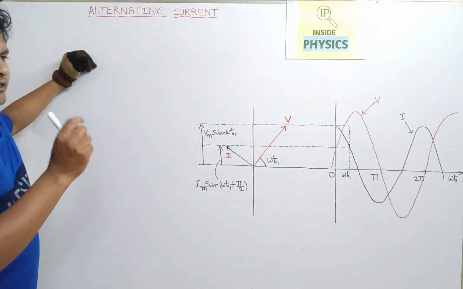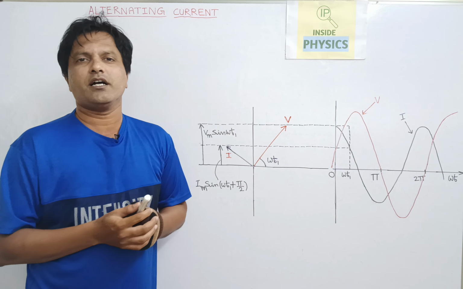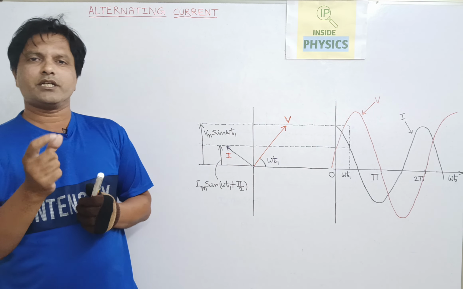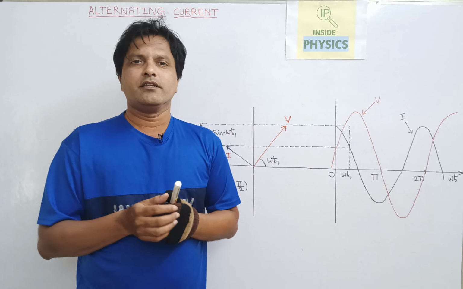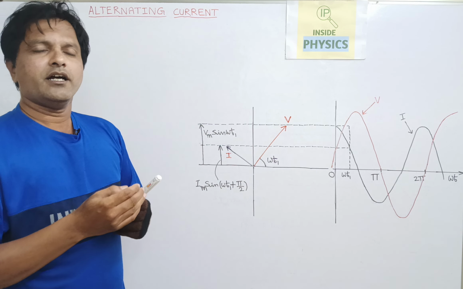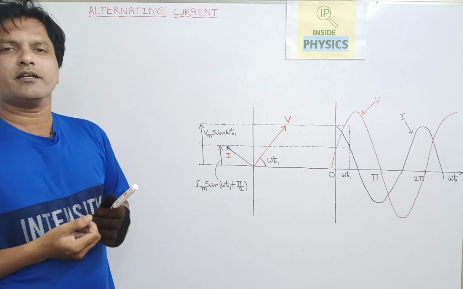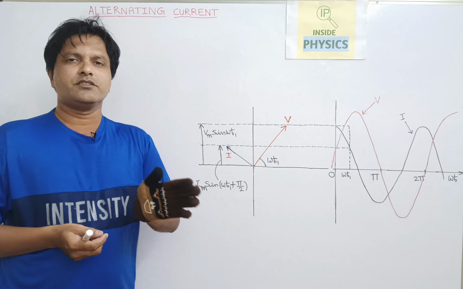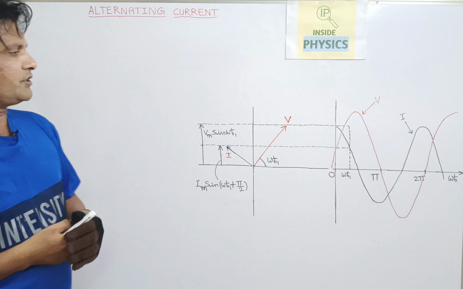So, what is a capacitor? It is useful to store the charge whenever we supply some potential difference to the plates of a capacitor. They will be charged, and whenever we require the charge, we can take it out from the capacitor and it is discharged to give out the charge whenever required in a circuit.